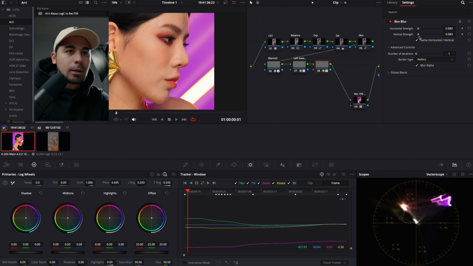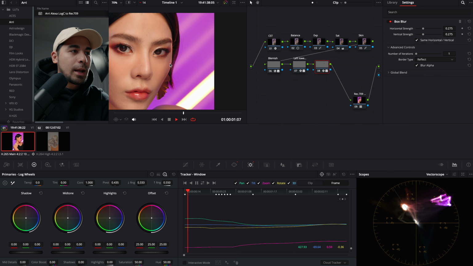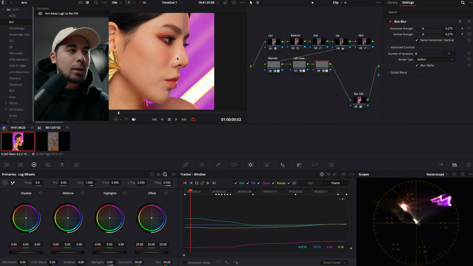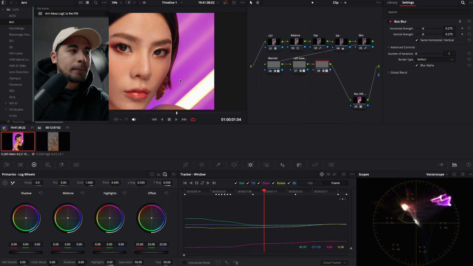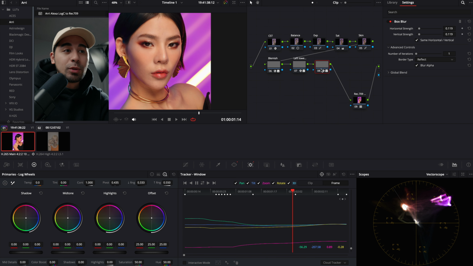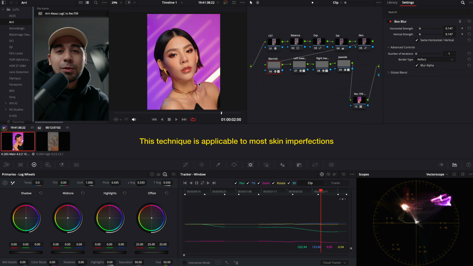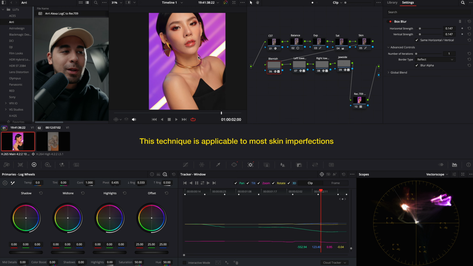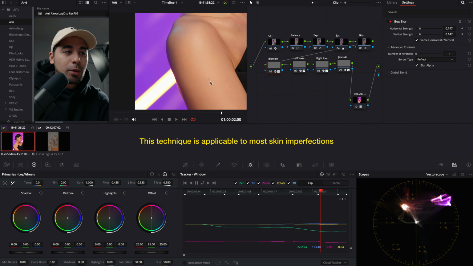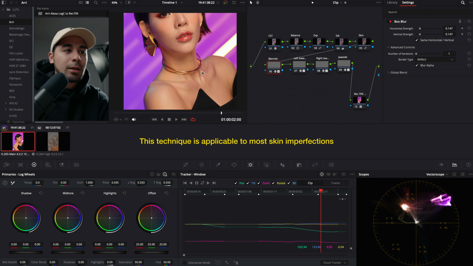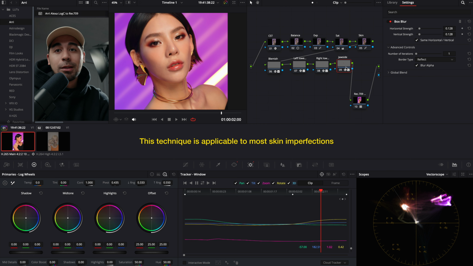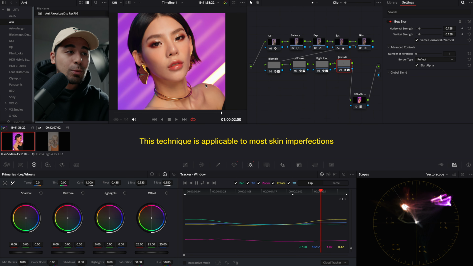So let's take it out, and then I'm just going to exaggerate the blur strength so that you can see that it's concentrated on that part. That's good. So now you can do this technique on most of her face. We're just gonna finish up on this side. You can use the blemish removal technique with anything. You can use it with birthmarks over here, just track it. And you can use the softening technique on the necklines as well. Sometimes that's what clients want to remove.